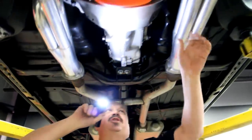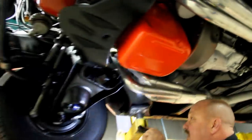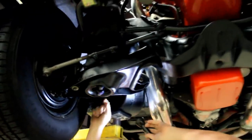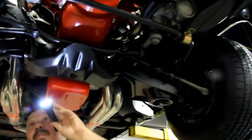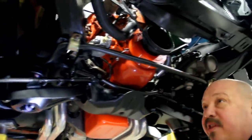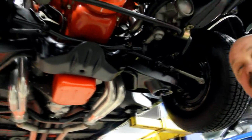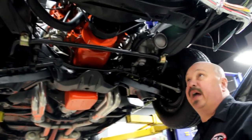Some gigantic headers — take a look at those gigantic tubes. We've got an explosion-proof bell housing and a Muncie four-speed trans. We've got disc brakes up front, new bushings in the lower control arms, new flex lines going to the calipers, a new crossover line from left to right on the brakes. Sway bar bushings look good. We've got new ball joints top and bottom. And on the rear brakes, we will take them completely apart and inspect them — the wheel cylinders, the installation of the shoes, the whole nine yards.